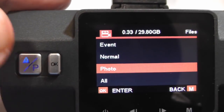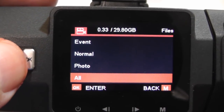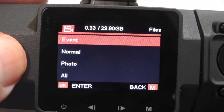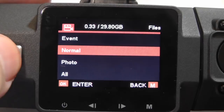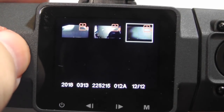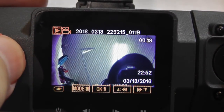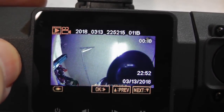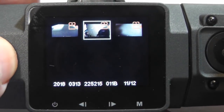The normal folder is where files are rotated out. As they age, if the memory card gets full, they will age and delete as needed for space. But event will not delete. And then photos when you press the P button. Now there is a couple files here, and you just push enter and they will play, and you can hear the sound on the unit of the video playing.